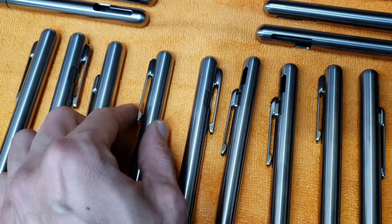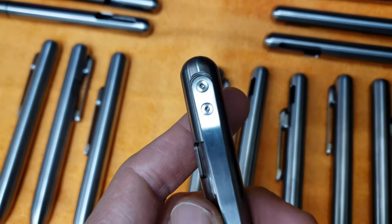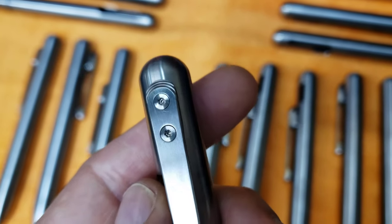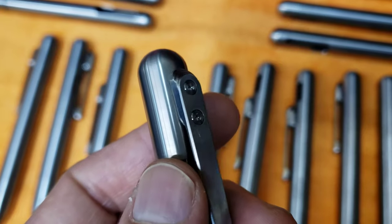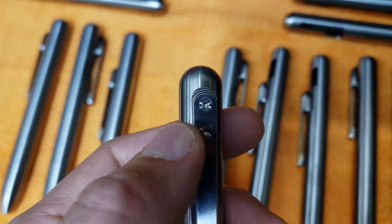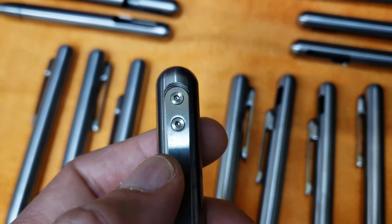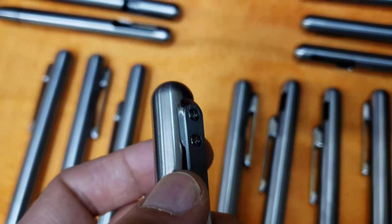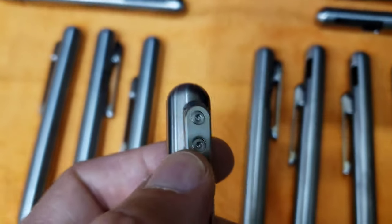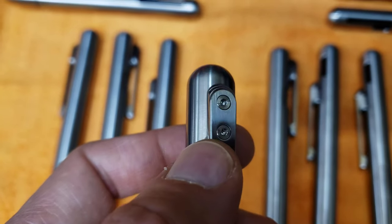If you need to disassemble a small screw that's been locked with Loctite or other thread-locking adhesive, like these small 2.5 millimeter T6 Torx screws in titanium — these are locked in pretty tight. Some of them we've been unable to remove just using a screwdriver, because the torque will twist the Torx bit and or damage the screw heads. It seems to twist the Torx bit first before it damages the screw heads, but at that point you're applying too much torque.